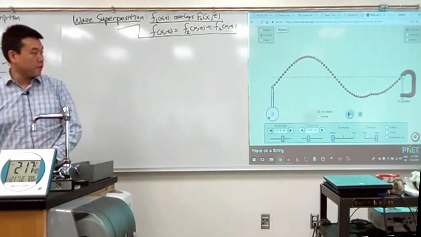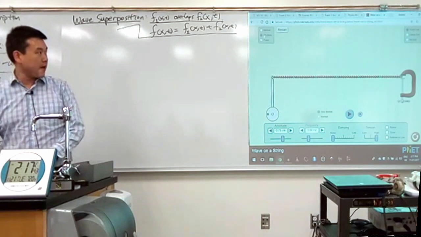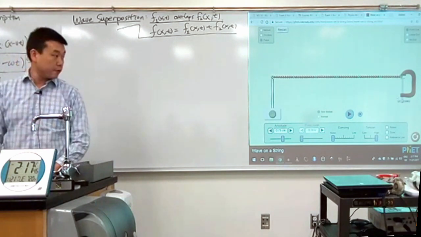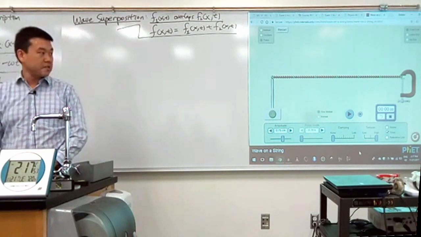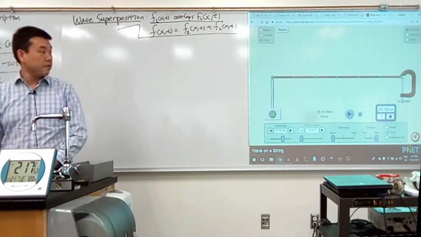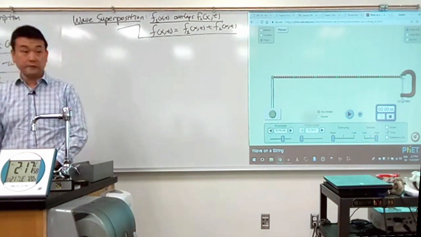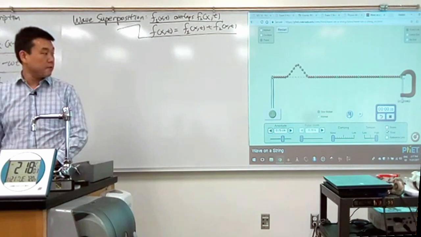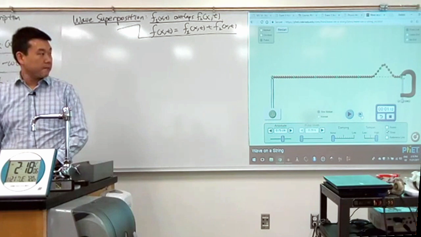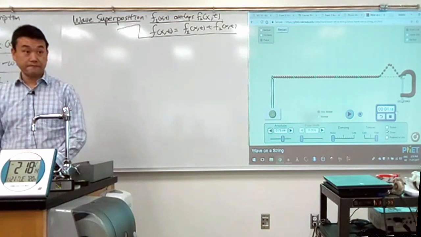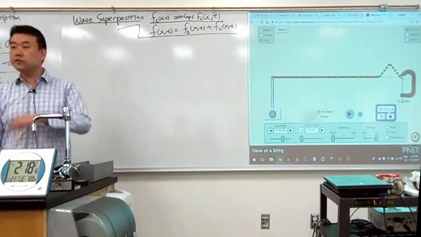This is the quick measurement I'm going to make. Here's a special amount of time that will help me set the correct value of frequency. So let me have my timer here. Let it run. When I start running the simulation, the timer will run as well. I'm going to see how long it takes for a pulse to travel from here to the end here. So that amount of time, okay, I need to do it frame by frame. All right, something like, okay, 1.18 seconds. All right, so let's call that the period.